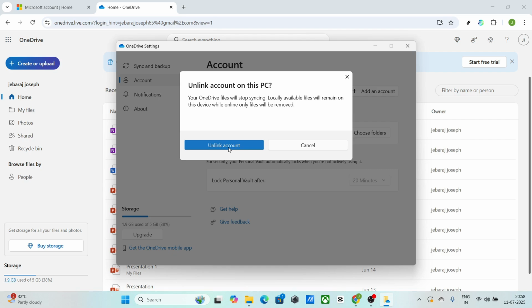For those of you who prefer to manually manage your files or might be looking to conserve on cloud storage, knowing how to turn off the autosave feature can be incredibly beneficial. Remember to keep your OneDrive account secure and always consider carefully before turning off any automatic backup settings.